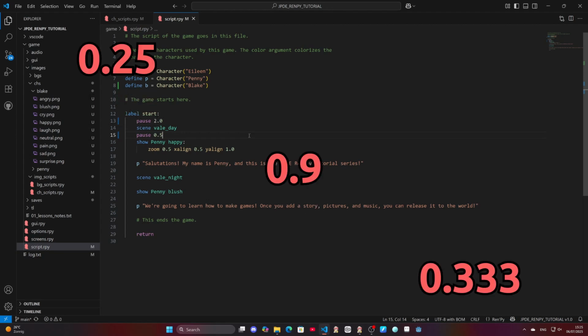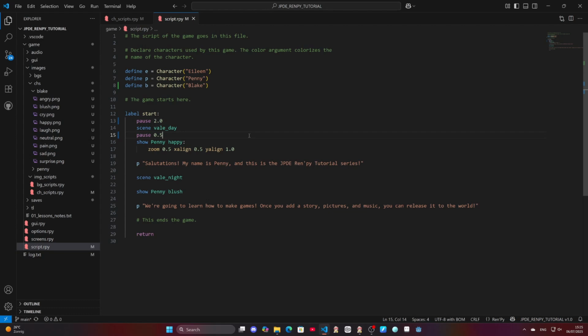0.333, and so on. If you never used floats before, outside of an academic setting or at all, this can get a bit confusing, I get it. The simplest way to look at it is to remember that in floats, everything is made out of tens. 1 is made out of 10, and each of those 10 subdecimal points is made out of another 10, which in turn are made out of another 10, and so on.